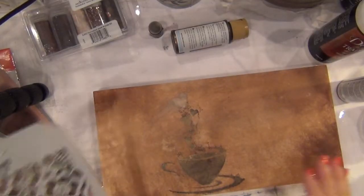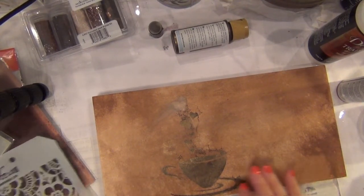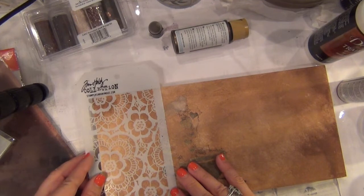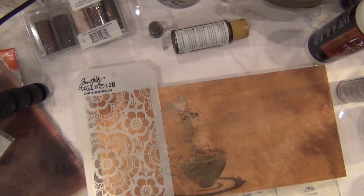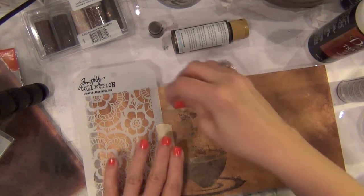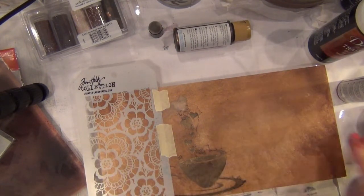Okay, we're just going to work with what we have. So now I'm going to put this other one in here. I'm going to put this one in here, and this one I'm going to apply. And what I'm going to do with those hearts is paint those hearts, and we'll work with what we have.